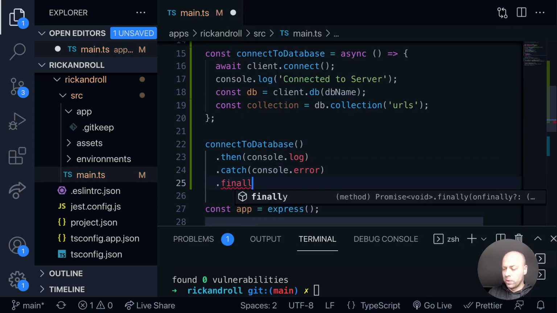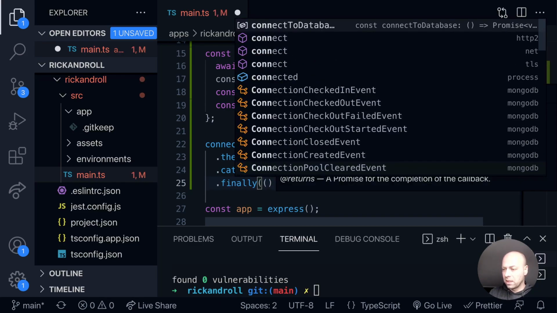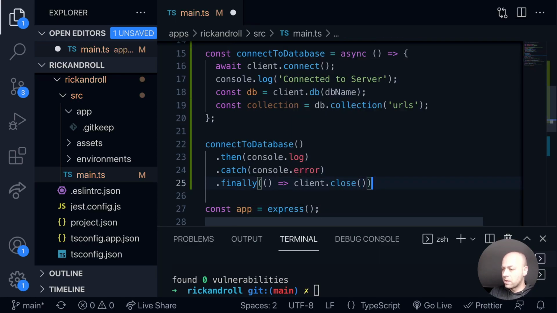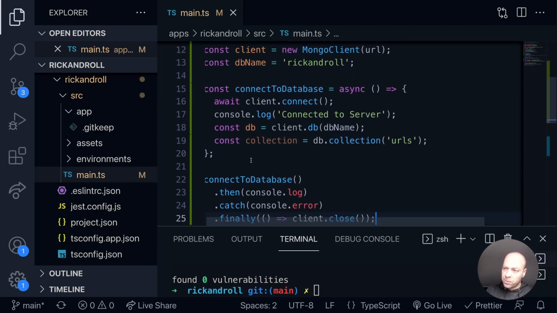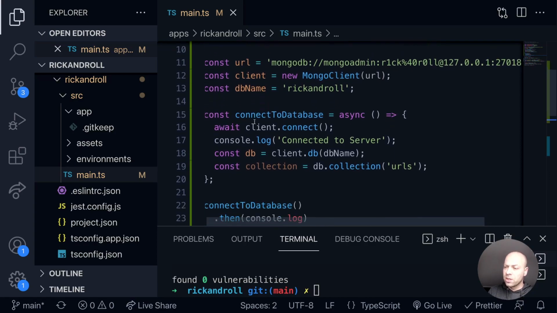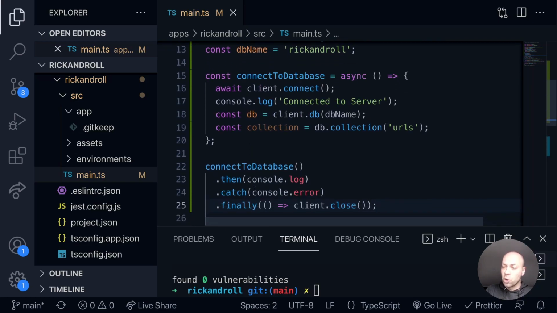When we're ready to finish, we make sure that client.close is called, and that'll close the connection so that there are no loose connections running if the process doesn't finish. So what we've done here is create some configuration for our MongoDB connection, then create a function which will do the connection, and then call that function to make sure the connection goes ahead.